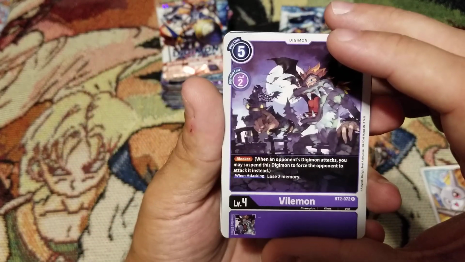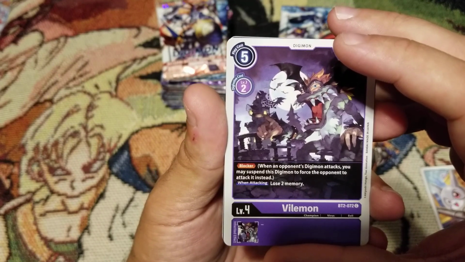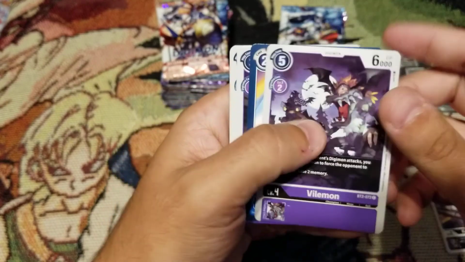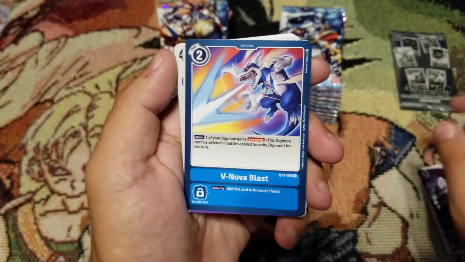We got our first purple card, Valmon. Blocker, nice. And when they attack, loses 2 memory. Kind of like that for the blockers. If you want to attack with them, they gotta give up something.